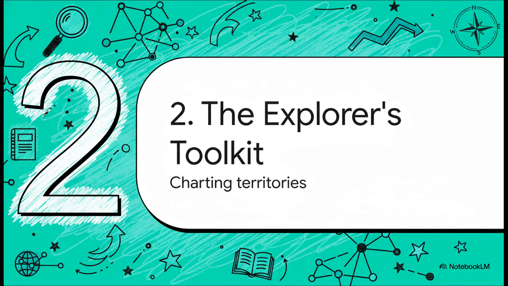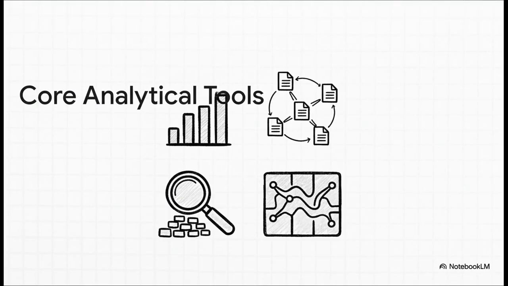Okay, so if we're the explorers trying to chart these intellectual territories, what are we using? What's in our toolkit? Let's pop the hood and take a look at the key instruments that make this all possible. These are the big ones, the core tools of the trade. They range from pretty straightforward statistical methods to complex data mining, and of course, visualizations that turn all this data into maps we can actually understand. We're just going to zoom in on a couple of these to see how they give us a totally unique view of the knowledge landscape.